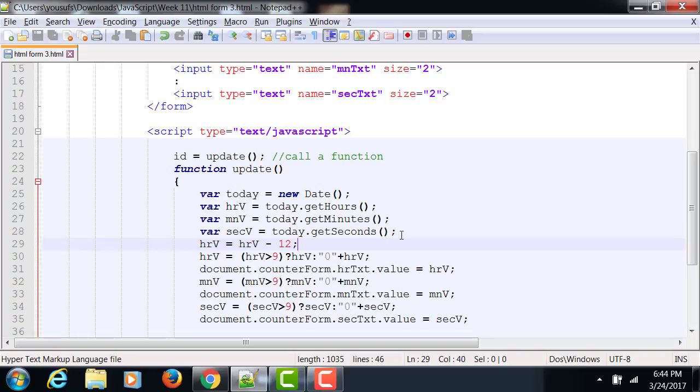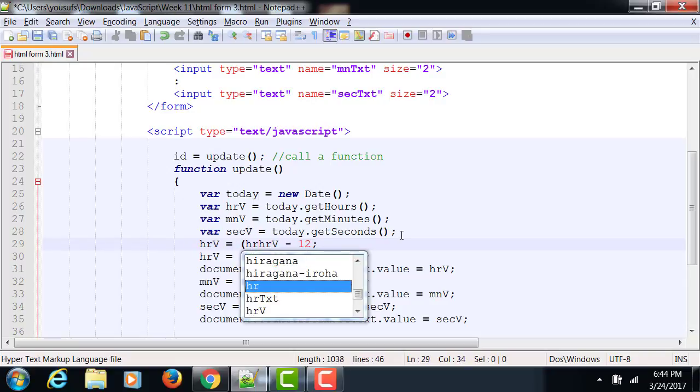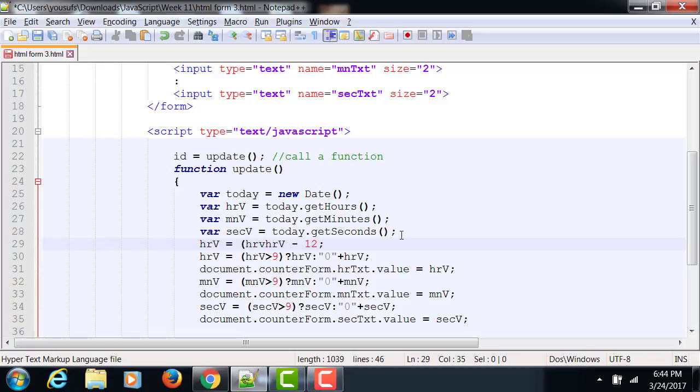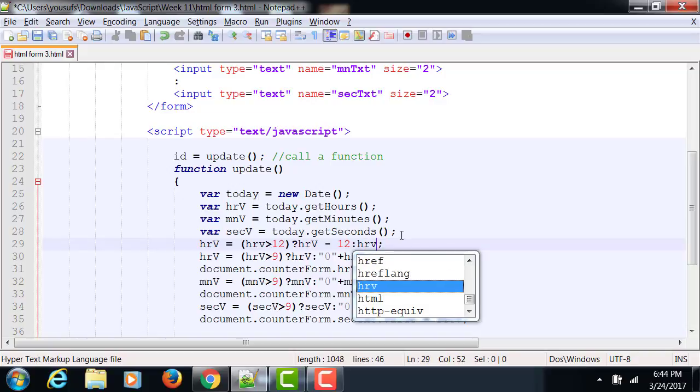Okay? However, here I'm assuming when I just do that subtraction the way it is, that it's already past 12. So I'm going to use another ternary operator right over here, saying that if the value of HRV exceeds 12, only then subtract it.